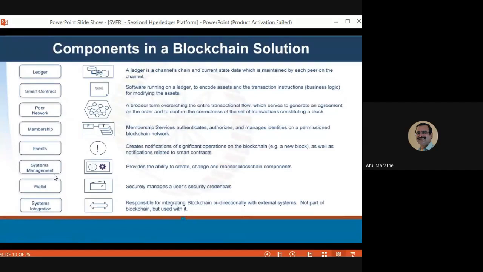You represent yourself in the blockchain as a node all the time. So this peer network consists of a lot of nodes. It's not a username and password, but it is a node. So your IP address and the computer you work on is called a node. So that's how it works. And so you need a certifying agency also, or a CA. And the wallet is the place where you store all your security keys and your permissions and authentication and everything that you need for the functioning of the blockchain.